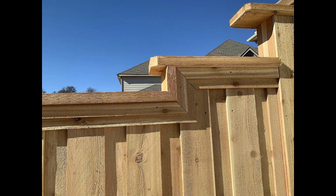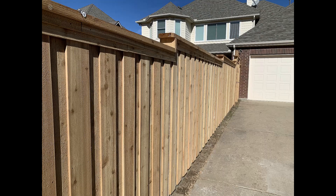Here's a good shot of the triple cap, and that triple cap is going to follow the level of the fence as it goes down the driveway. Look how good the ends are done, it's really pretty. It's a good angle to see how those boards are overlapped — you can't see any daylight or anything. It's a really well done job.